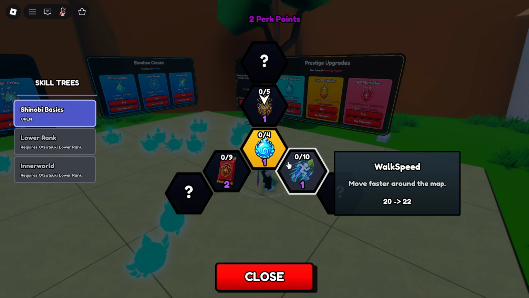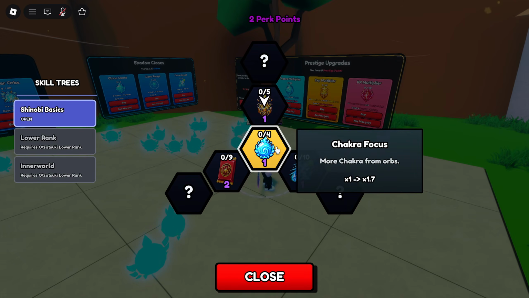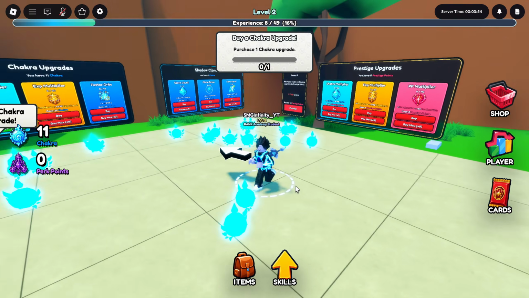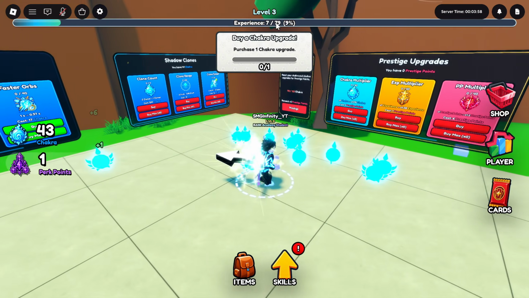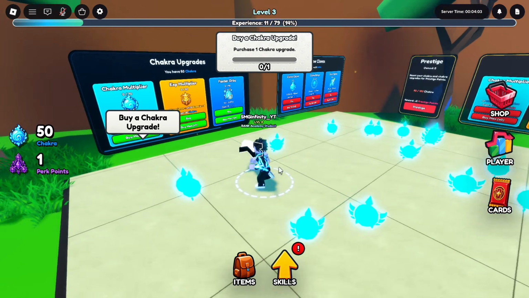Now, the skill tree will be buffing a bunch of different things, such as movement speed, more card luck, and then as well more experience. But I guess for the time being, I will be upgrading my chakra focus a little bit. But how exactly do we get perk points? Just from leveling up? Yeah, it seems like we get 1 perk point for every single level that we get.